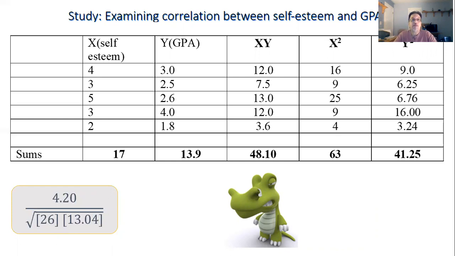All right. So here should be what you have. When we solve for the top, it should be 4.20. We solve at least within the brackets, value of 26 multiplied by 13.4, take the square root, and then do division. Okay. If you've done that step and have a final answer, you can go to the next one. If not, solve for this, obviously pausing, and then come back and join us when you have the full answer.